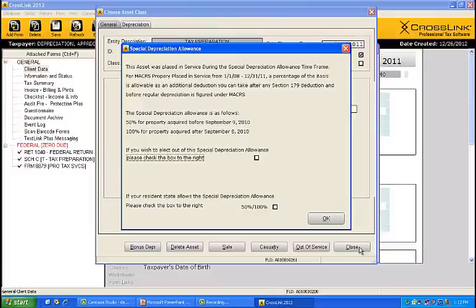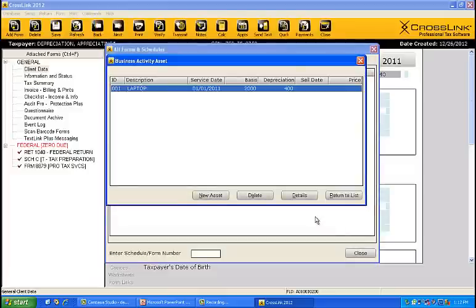Now that may be great for getting our taxpayer a larger deduction for that current year, but for depreciation examples, I'm going to opt out of that by selecting this checkbox near the middle of the screen. Now what that's doing is telling CrossLink, I understand that I can take all of the expense for this year for this asset. I'm opting out of that. Instead, I'm going to depreciate this for the full amount of years that I normally would. And with that, I'm going to click OK. And depreciation can actually be that simple for many of your assets.